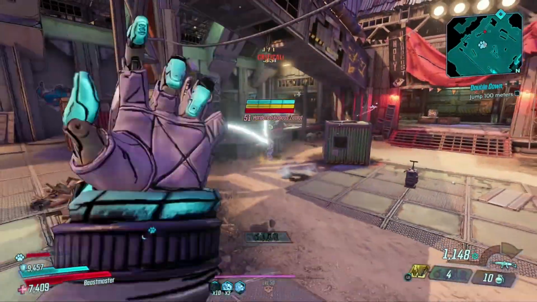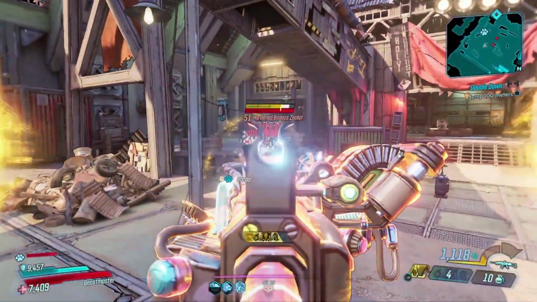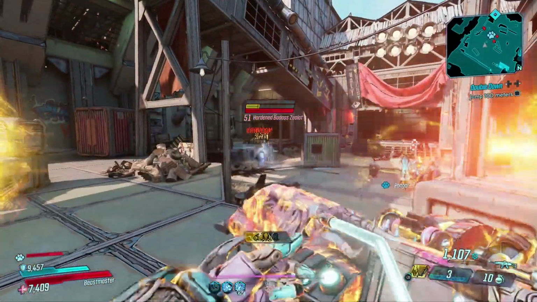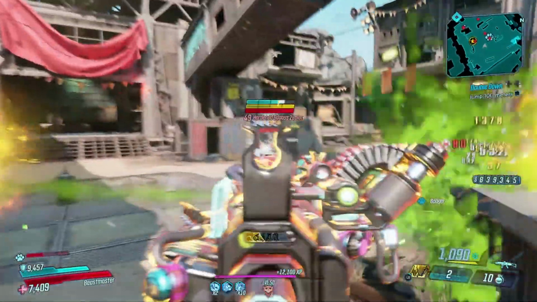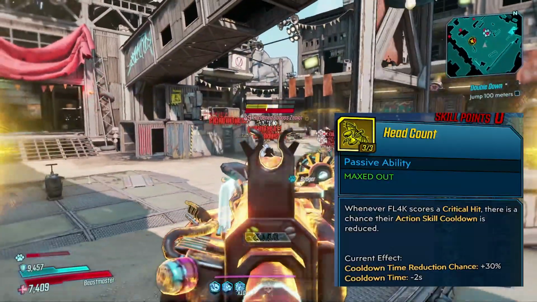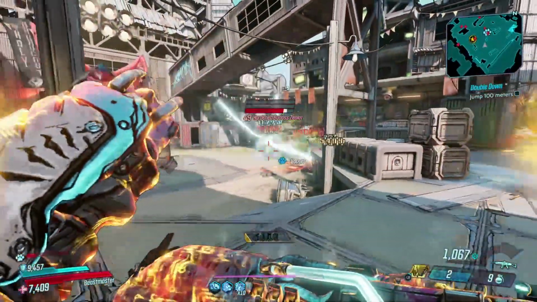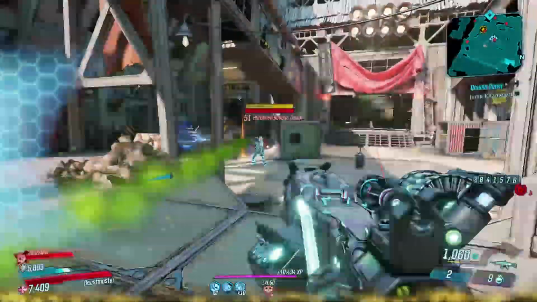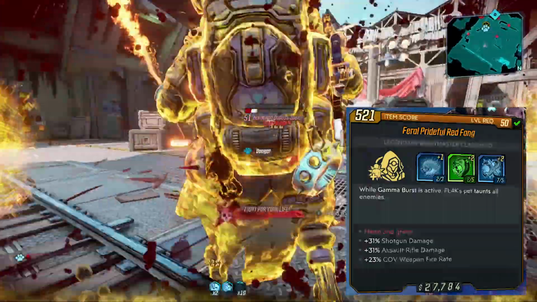You can also revive your pet with Gamma Burst, but this doubles your action skill cooldown time. The overall strategy and playstyle of this build is to limit your Gamma Burst duration to the minimum 20 seconds and increase your cooldown rate through the skill head count or your class mods and artifacts. This allows you to still get some use out of the action skill anointments like elemental damage on your shield and grenade. We'll also be using the Red Fang class mod, so our pet will be taunting all nearby enemies during Gamma Burst.